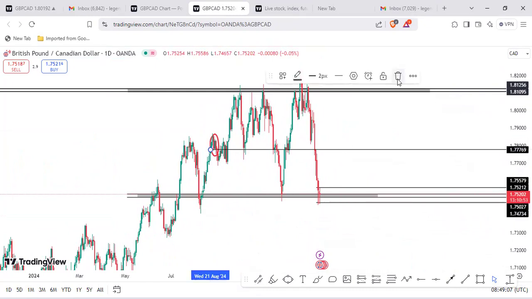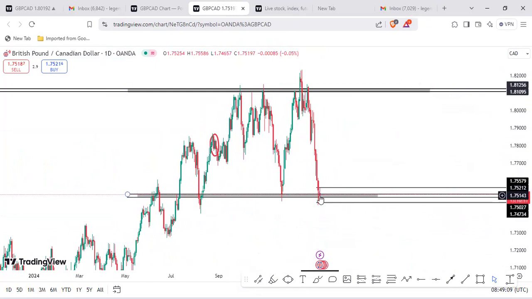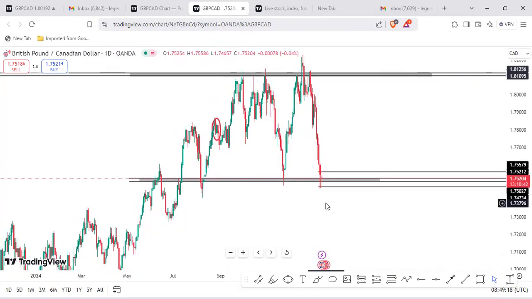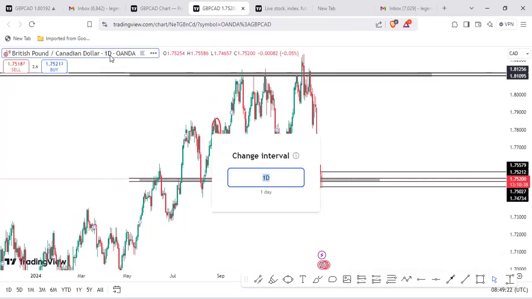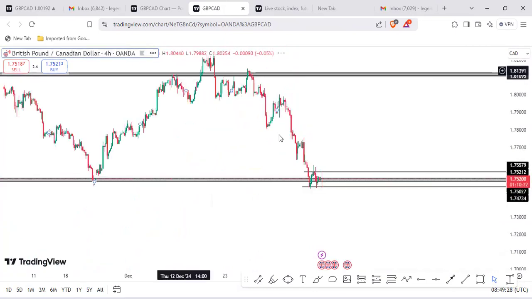So I would not be so foolish to start selling the moment the market got here because the market has given me a change of trend over here. So I need a proper confirmation, meaning that this market must break below here and come back with a nice retest before I will be taking any move in the market. Let's go back to 4 hours and let me show you why I circled it.